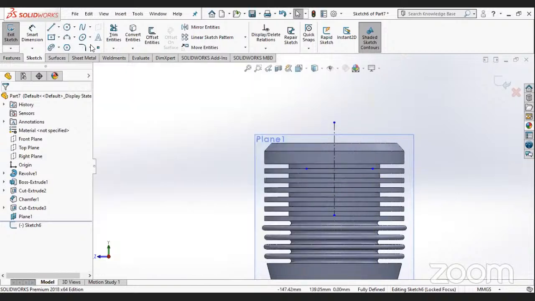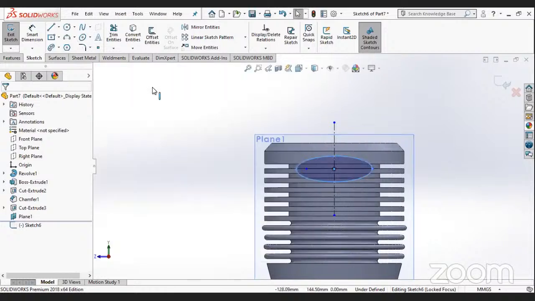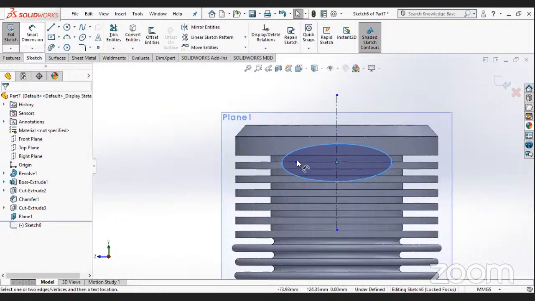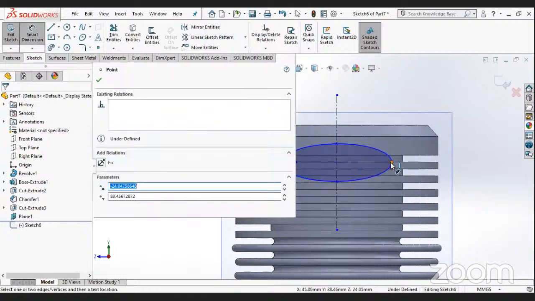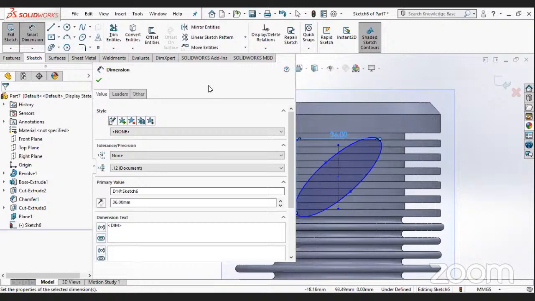After making the center line, we'll go for an ellipse here, and the dimension for which is 36 by 16. So we'll start from the center of this till this, and the dimension for which is from this to this side is 36. I selected the wrong line for dimension.